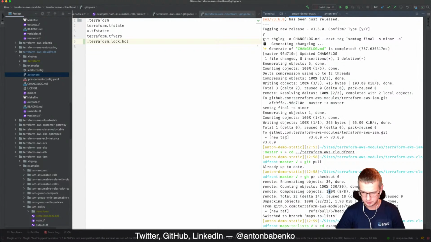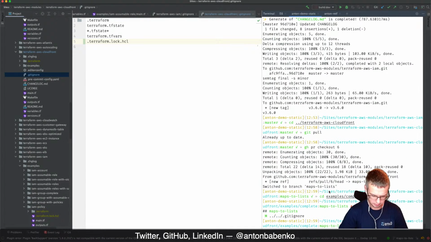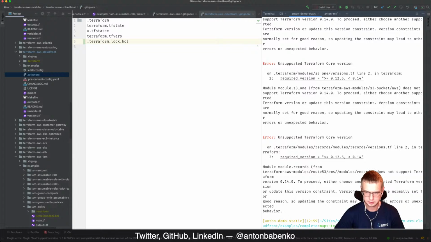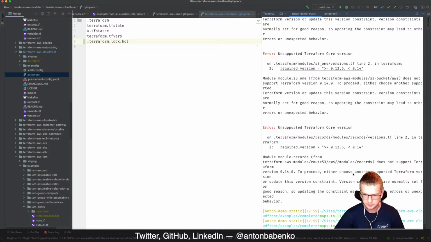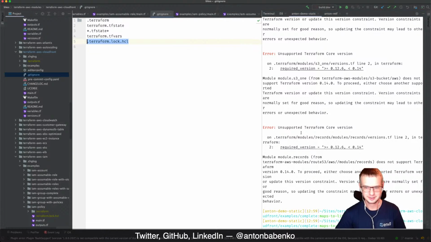And if I go to examples, what I want to do is just run terraform validate, just to make sure that the syntax is okay. And for that one, of course, I need to do the same rm .terraform, because all of these .terraform folders are getting old.